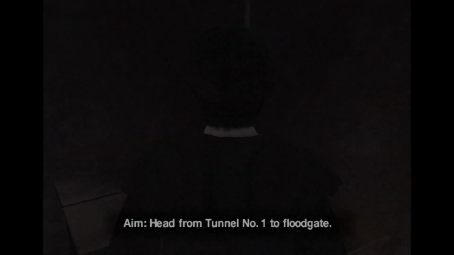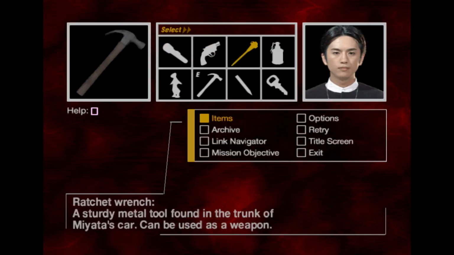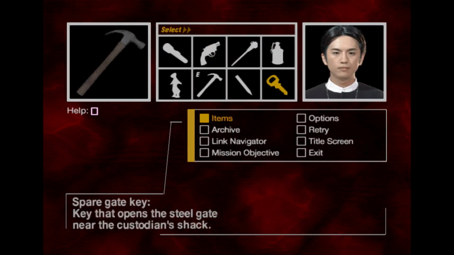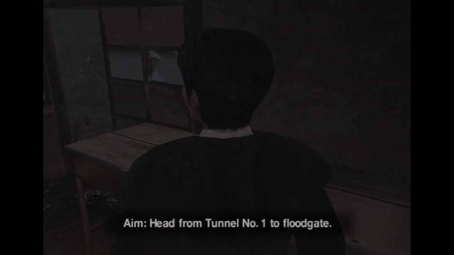Here it is. There's a key. We can take it. It's a spare gate key. Not to open a spare gate, but it is a key that is a spare, that can open a gate. Opens the steel gate near the custodian shack, and we should use it to open that up.